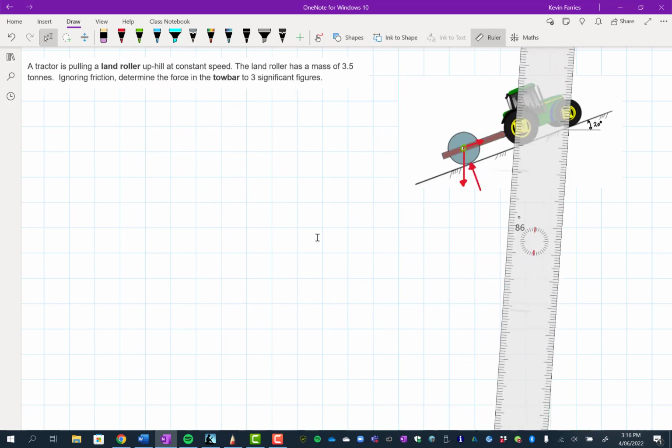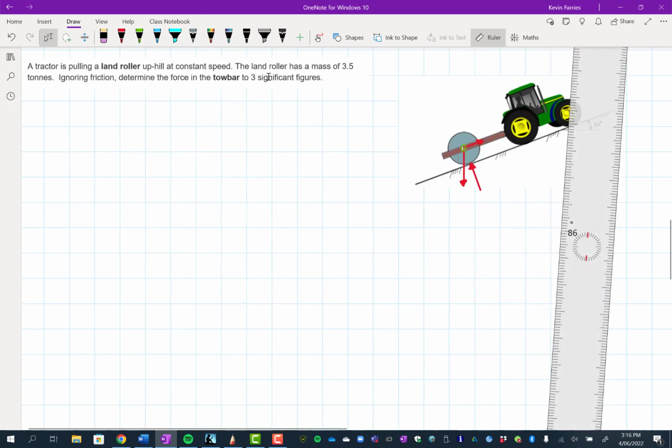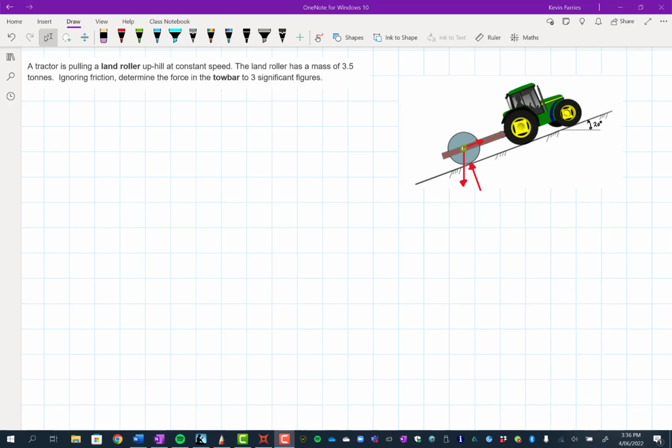Just so I can do a bit of a scale drawing so I can check my answer, we've been asked to calculate to 3 significant figures. So a scale drawing is not going to be enough, but it is a good check. So the first thing we're going to need to figure out is this gravity, and then at least we know one magnitude. So being given the mass, we want the weight. So weight equals mass times acceleration due to gravity. The mass is 3.5 tons. Gravity is 9.81 meters per second squared.